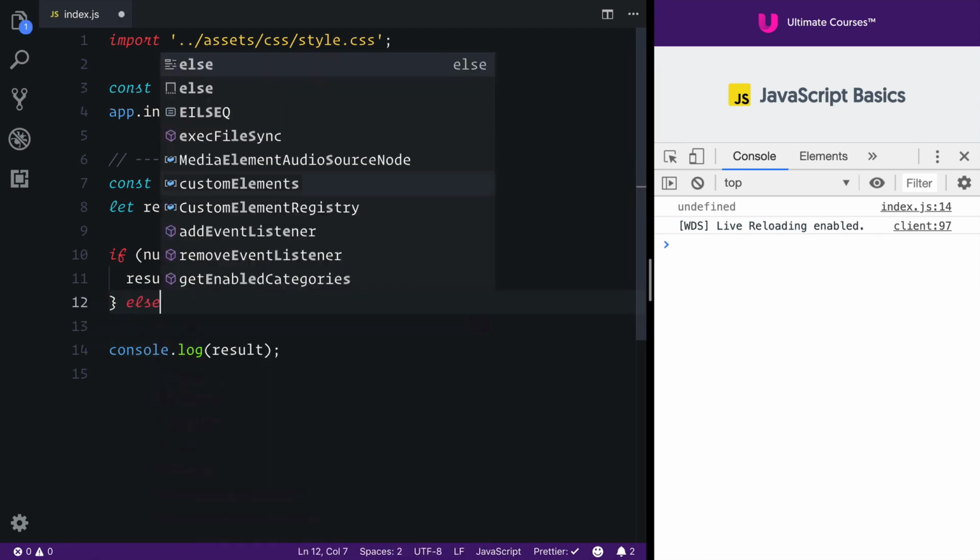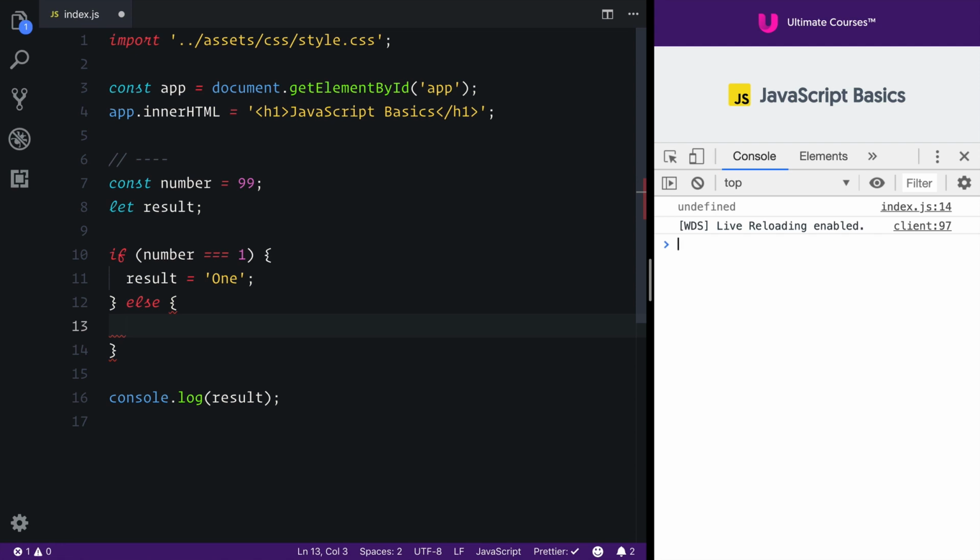Now, the next thing that we learned was the else statement, and this essentially means that there is no match. So again, we can go and bind that to our result, and here we have no match. Now, because we are using this pattern of some kind of variable and we're basing some conditional logic here, we're always binding to the same result variable and then logging it out here. So with the ternary statement, it's actually a nice one-liner which can be combined with other JavaScript statements to sort of clean up this chunk of code.